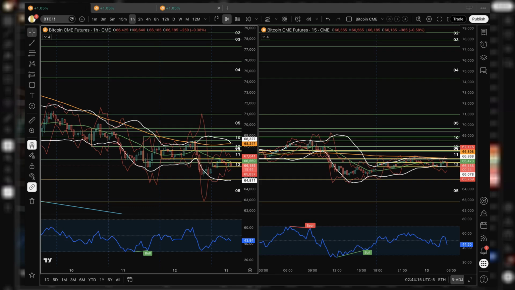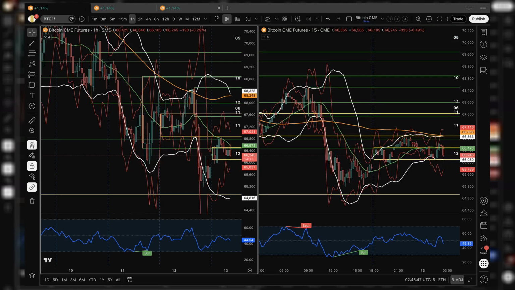The February 12th New York session anchor completed at the intersection of the 20 moving average and the 120 moving average. On the 1-hour chart, price lifted into the upper boundary of the February 12th Asia session range. That upper boundary aligned directly with the green 20 moving average. Above it, the orange 120 moving average remained slightly downward sloped.